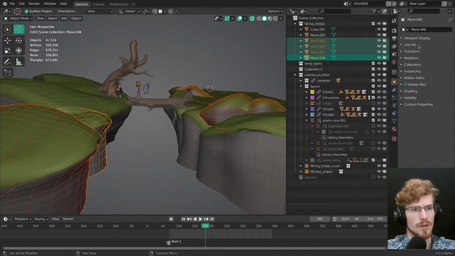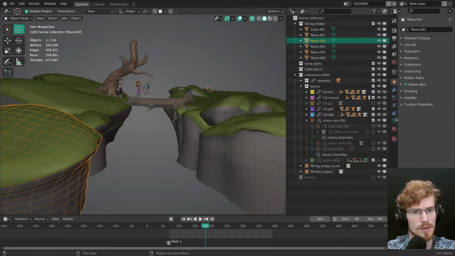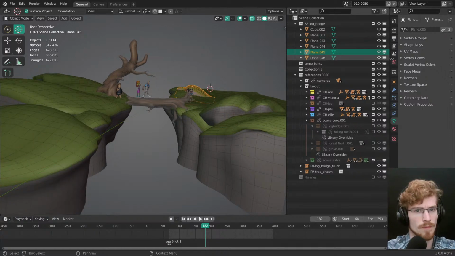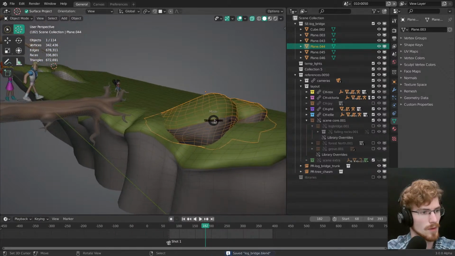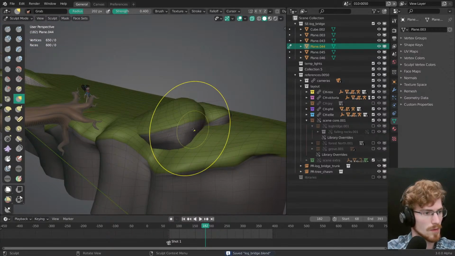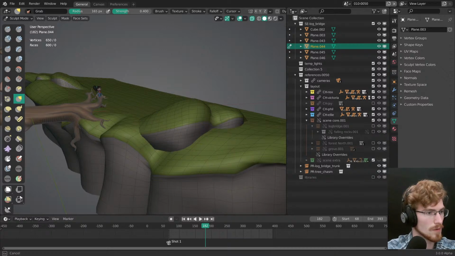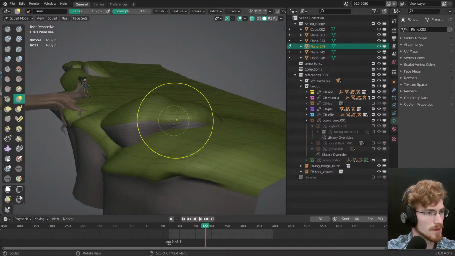Now, these are going to be helpful as well. I'm gonna smooth over them a little bit.